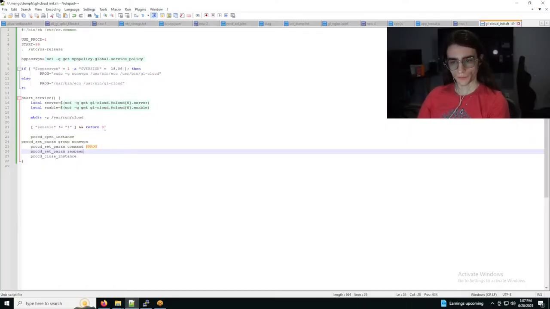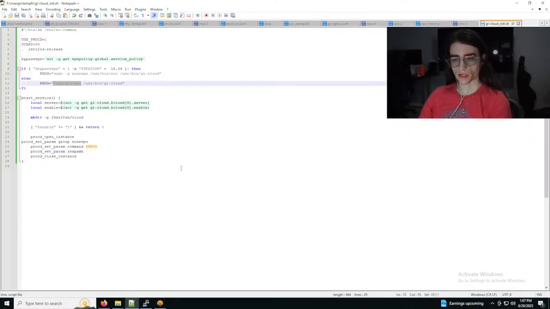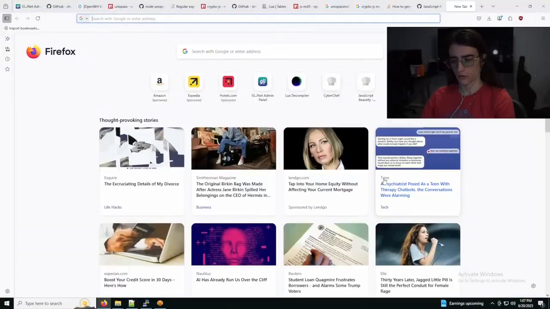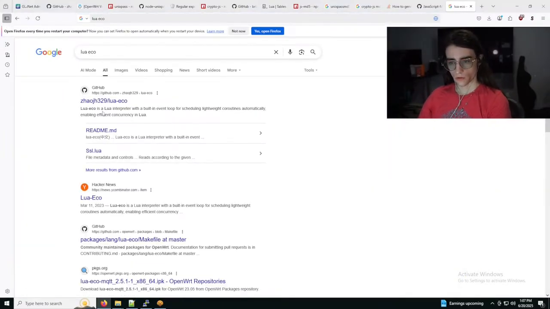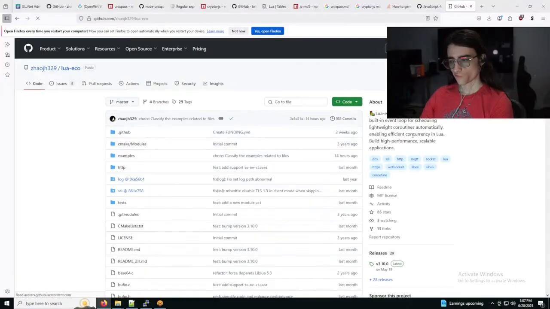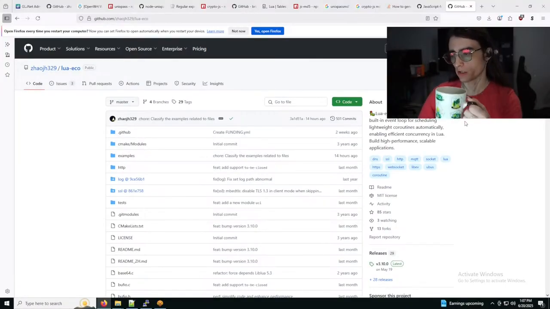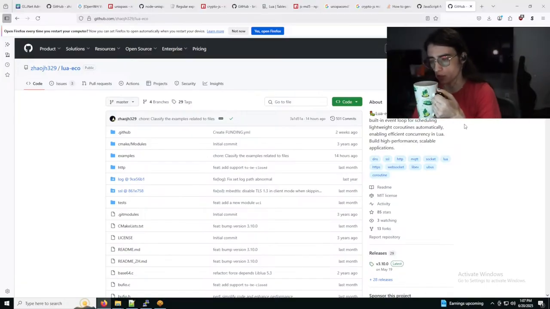Okay, so yeah, this eco, from what I remember, is a Lua related tool. See Lua eco. It's an interpreter with a built-in event loop for scheduling lightweight coroutines automatically, enabling efficient concurrency in Lua.